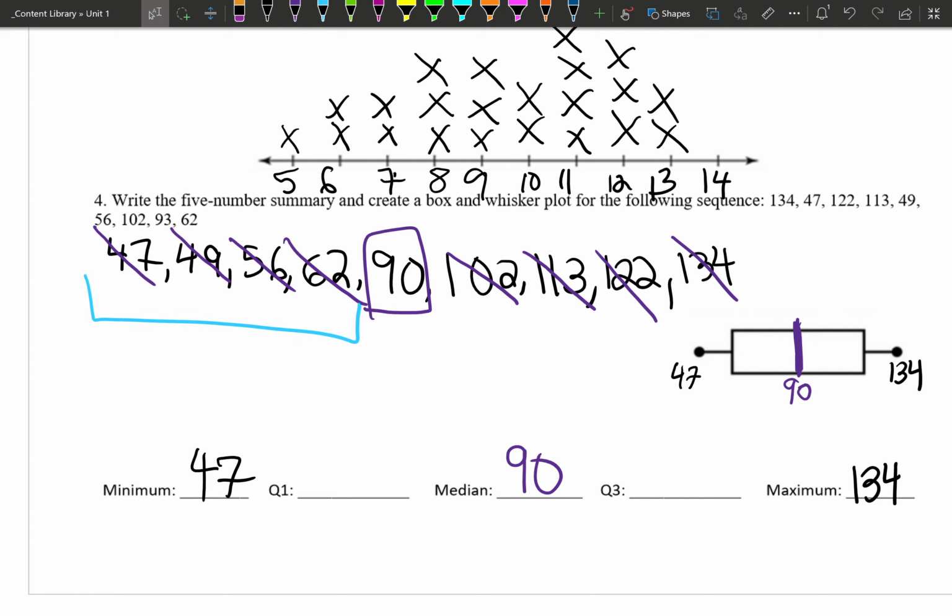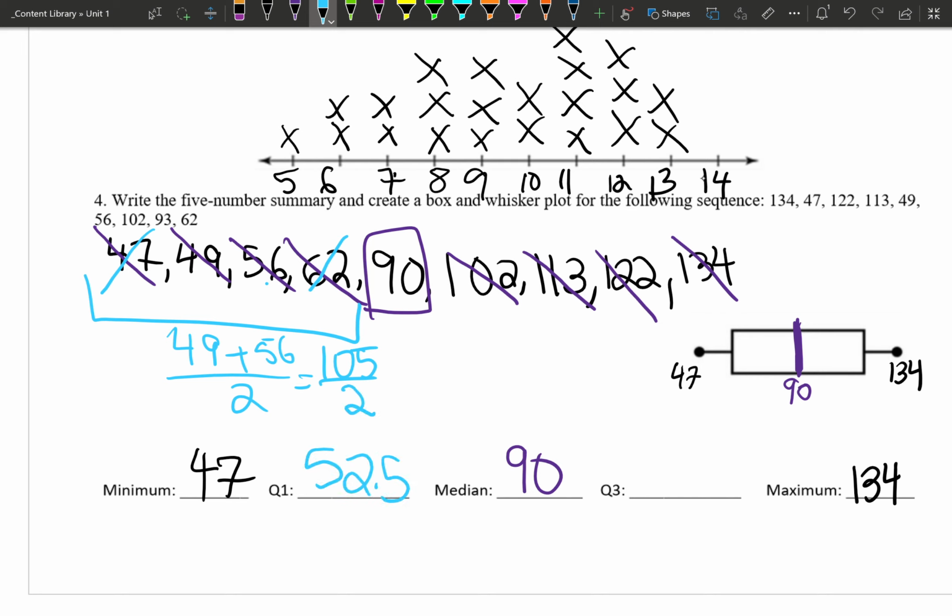Now, Q1 comes from the middle of the left side. Now, as I'm crossing off, I find that I have 2 numbers in the middle. So what I am going to do for Q1 is I'm going to do 49 plus 56 divided by 2. So first, you need to add 49 and 56. 49 and 56 give us 105. Divide that answer by 2, and that's Q1. So that's right here, 52.5.